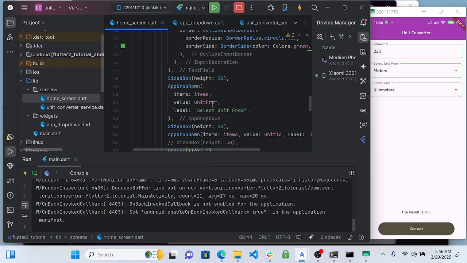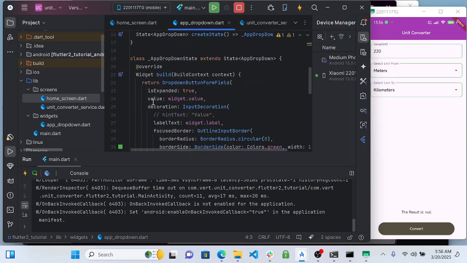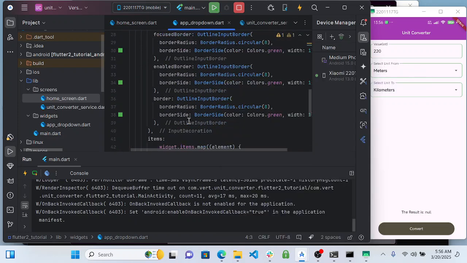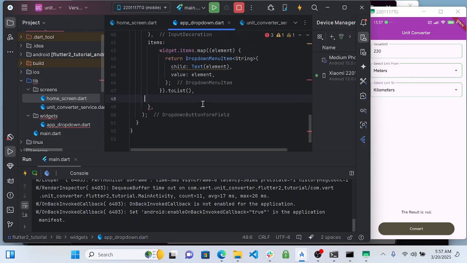Okay, now this drop down, because of the onChange, because of the value that is important, we will change this onChange. We will make it inside the class that needs it, so that we'll be able to refresh our state and get the value of the widget.